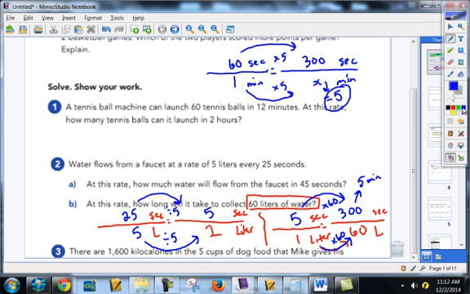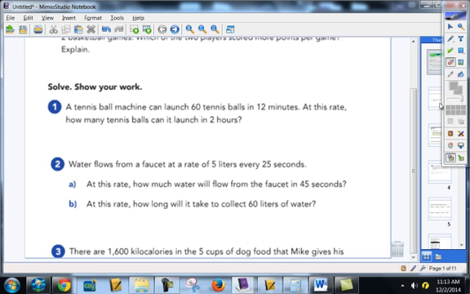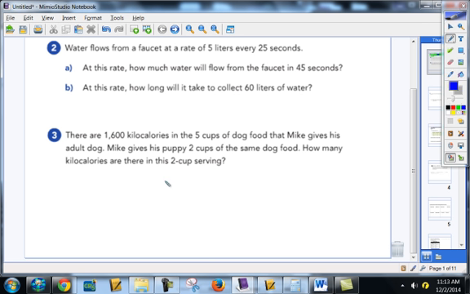But I want you guys to all understand here that the reason I did per liter here instead of per second was because I was given a real amount of liters this time. Whatever your real info is, that's what you want to figure out per one of, because that's going to give you the ability to go from 1 to 60 easy. You can always multiply 1 times something to get that number. Okay? All right, let's do, I think we have one more on this page here. Well, I don't know about yours. Yours are all different. Okay.